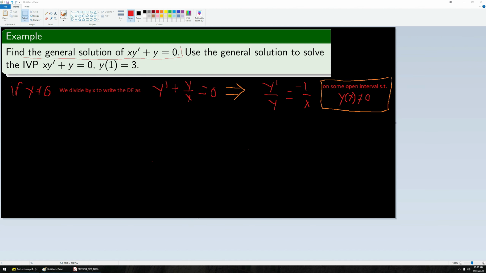Okay, so far I've made the assumption that x is not equal to 0, and y is not equal to 0. Those are fair assumptions that I can make, and in the end, I'm hoping, and it turns out that it is the case, that we can recover the trivial solution as one of those values of c in my general solution that I'm going to find. Okay, so now that I have this, I can simply take this thing and integrate both sides.